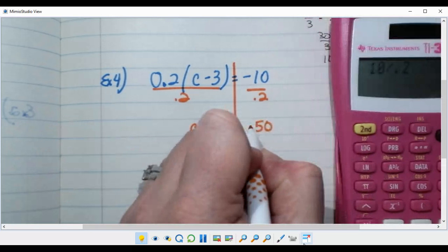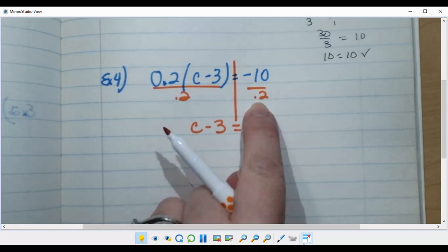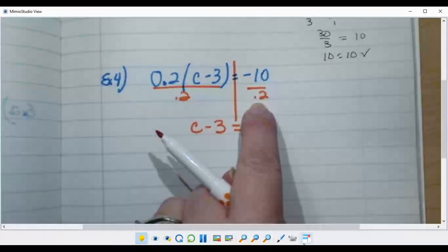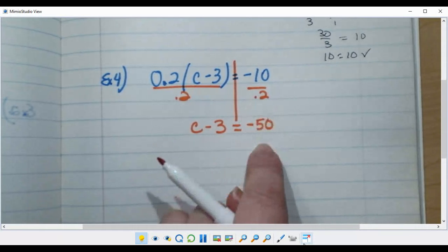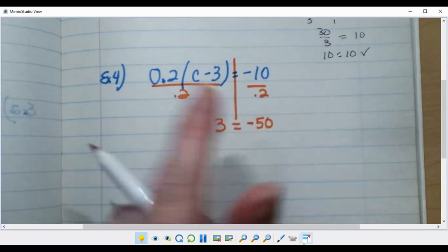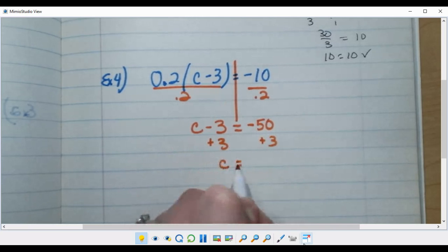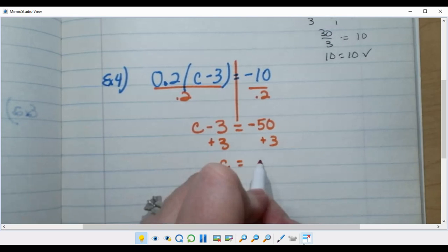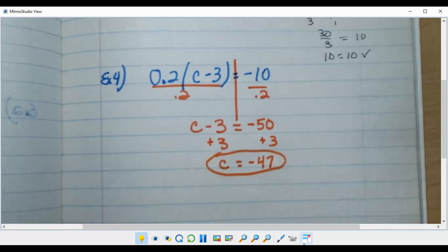I could have tossed in a negative sign. And you just said, wait a minute, I divided and I got a bigger number? Well, yeah, because this is like $10 with a bunch of coins that I'm splitting into piles of 20 cents each. I'm going to have a lot of piles. And it's negative, which just means you owe it to me. And then I'm going to undo subtraction with some addition. Because they're different, I'll subtract. Keep the sign of the bigger number. And there you have it.